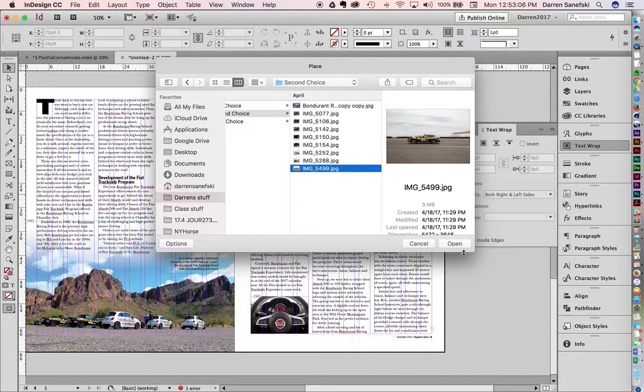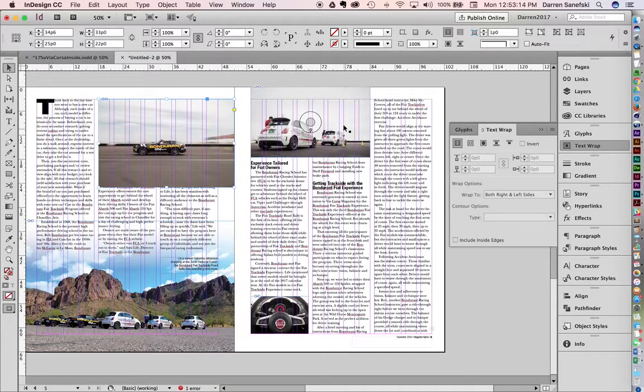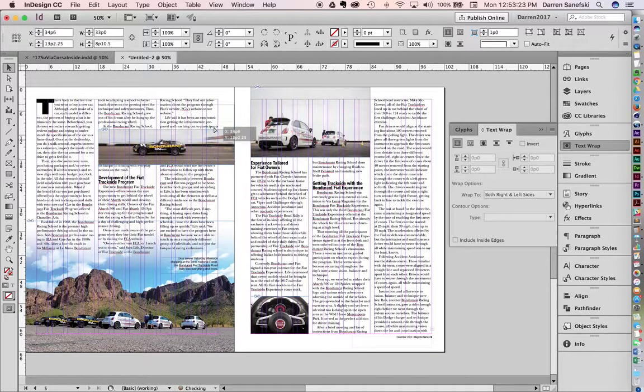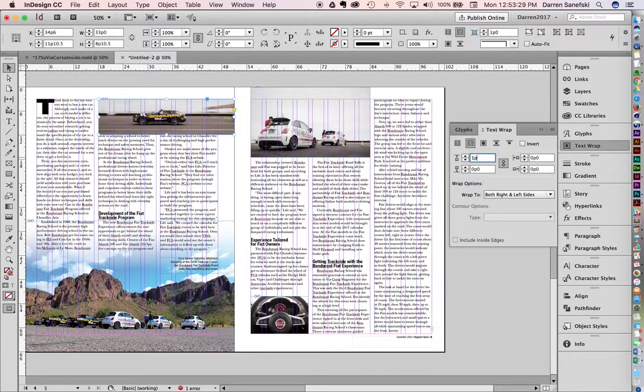Okay, let's try this one. Now again, we're starting to fight each other here with the size of these photographs. And again, we have a lot of asphalt here, so we can crop in on that. We've got a lot of sky here. We can crop down on that and make this a little detail shot, and text wrap that 1 pica.